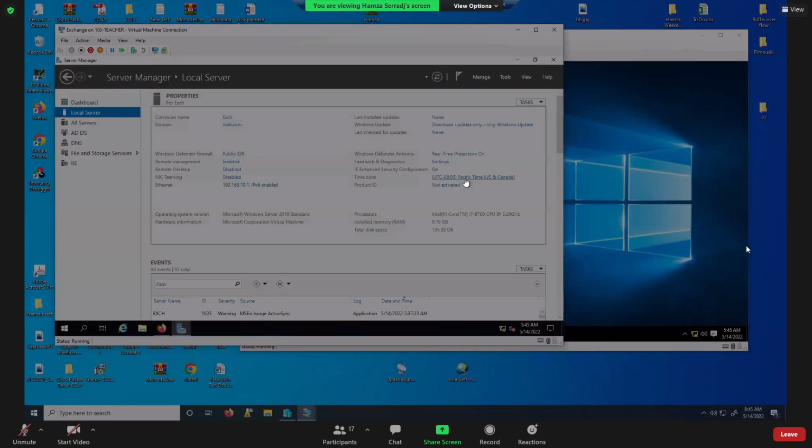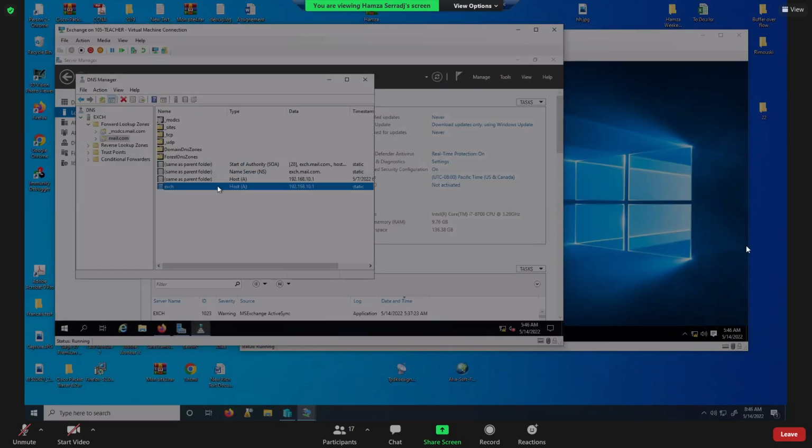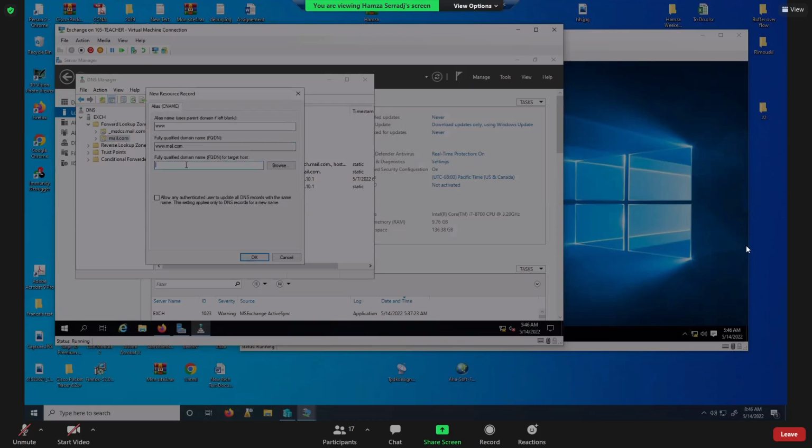I guess my domain is mail.com, and you see that I already have exchange.mail.com here. So all I need is to create a CNAME for this with www to be able to get access with www.mail.com, and we'll be ready for that.